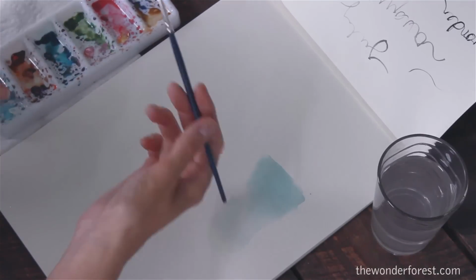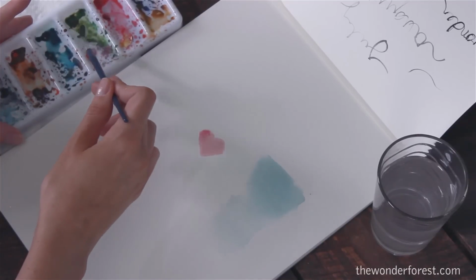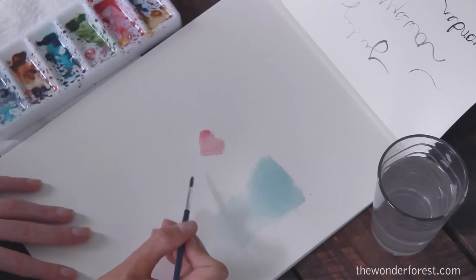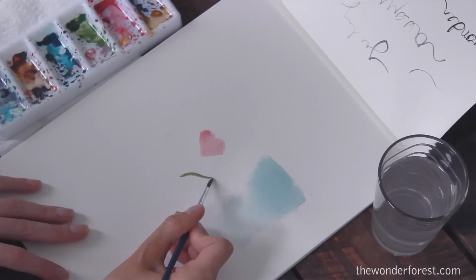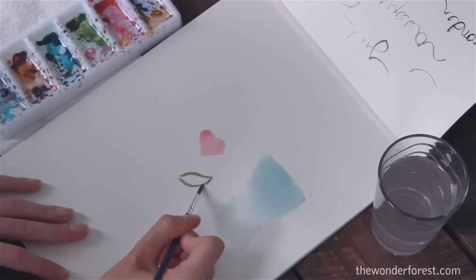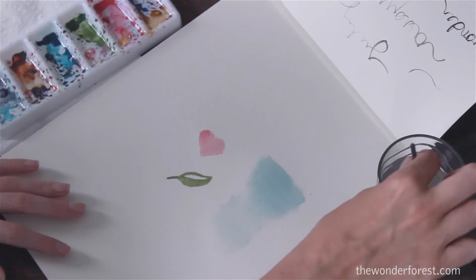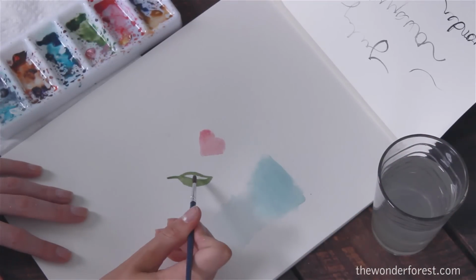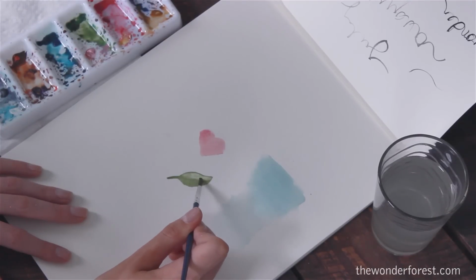So you can get the intensity of color you want by adding more water or by using more paint. So I've got a medium tone going right here. This is simple, you don't even have to wet the paper first, you're just going to go for it and paint. So let's just do a little leaf in here, maybe with a stem. And watercolor is really forgiving, so don't worry if you make a mistake, you can always work with it. I'm just filling this half of the leaf in with some water to dilute it a little bit.